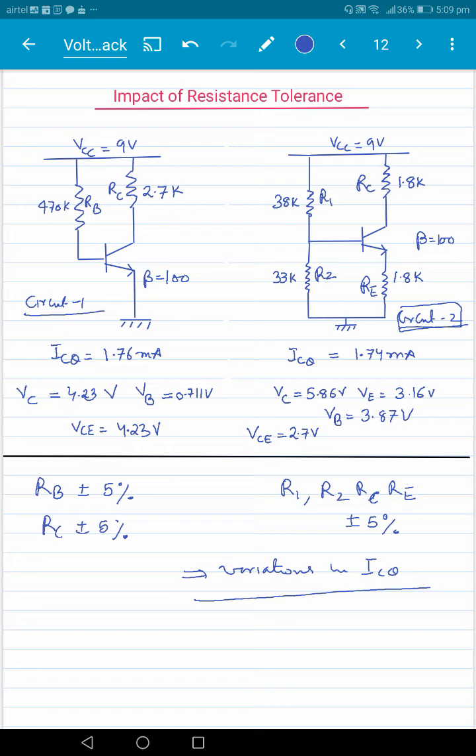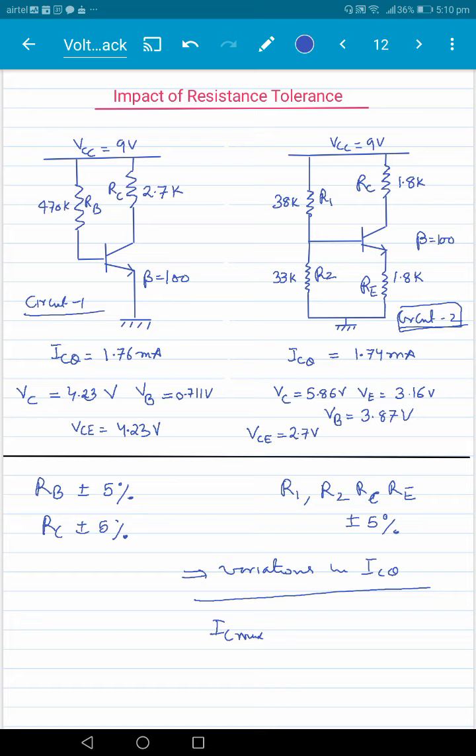So what we can do is simple. We can vary, for example, R1, we can make it 5% higher, R2 5% lower. Similarly, all the resistors can go 5% higher or 5% lower. And through these combinations, we can find out how large the collector current can go and how small the collector current can go, right? So we can look at the two extreme values of collector current. For example, if you want to look at circuit number 2 and calculate the maximum IC, what is the maximum IC that I will get?